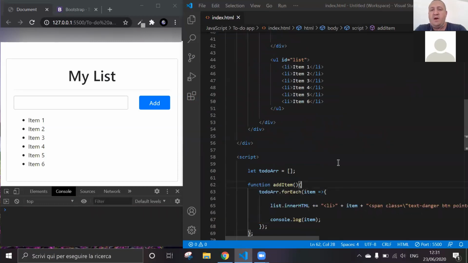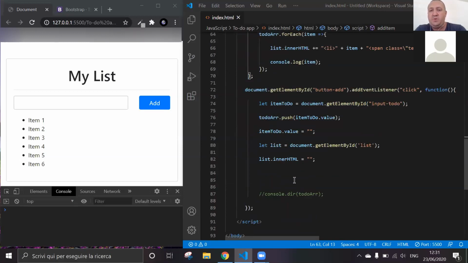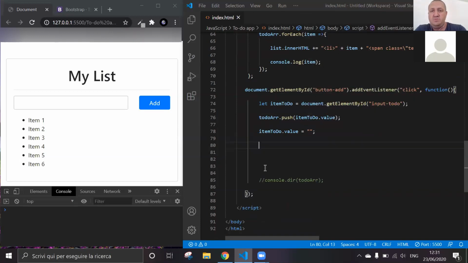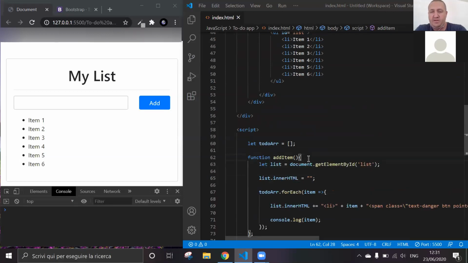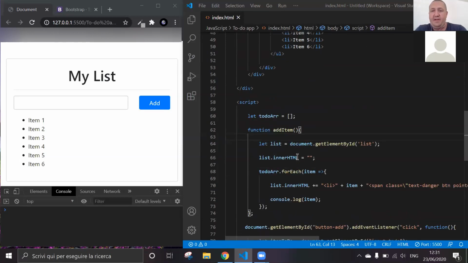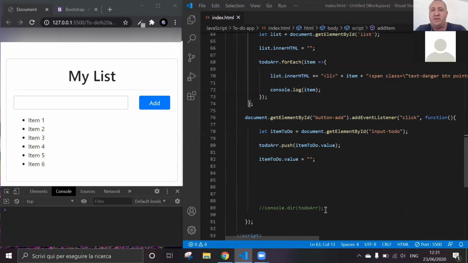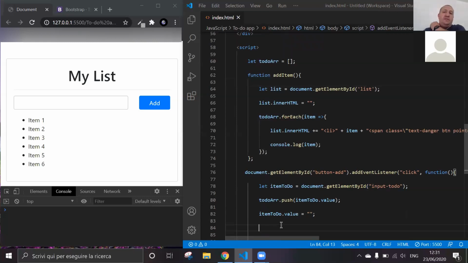Okay, perfect. Go back down, and where it says start, where it says let list equals list.innerHTML equals, take all of that and let's put that before the for each loop is run. Okay, perfect, good. So now instead of having all that code in our one function, we've broken it out into several functions, right? So here I should call back the function. Yeah, exactly.